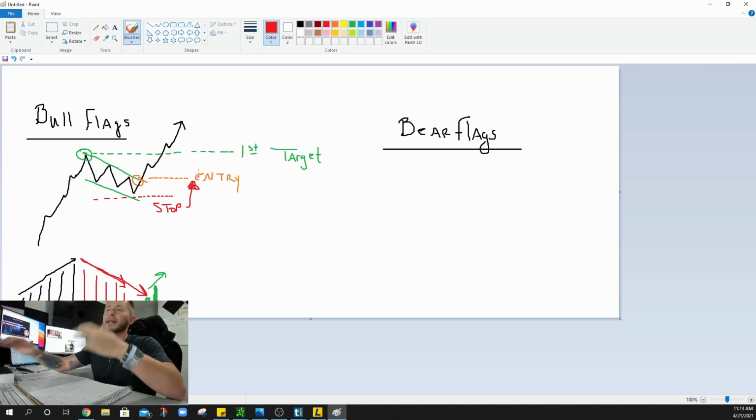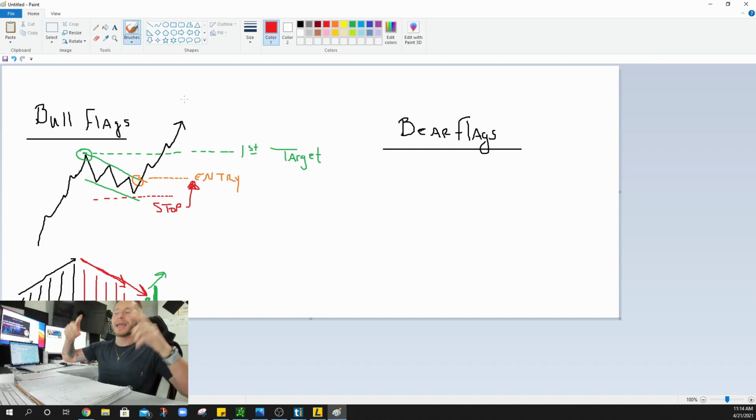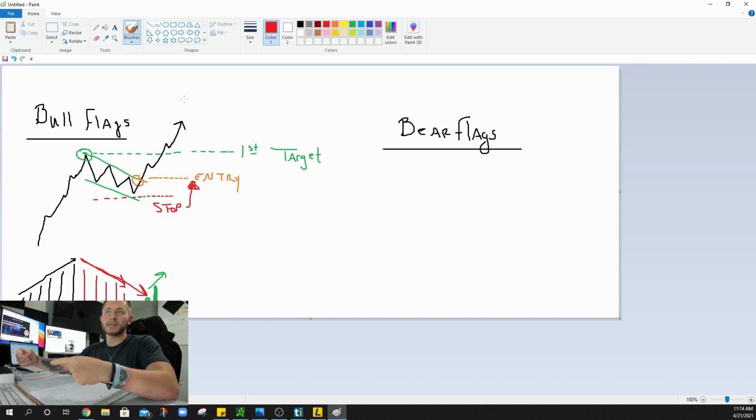Because like we said, anything could happen. It could double top. It could fake out, break out, and move lower. You want to make sure you're always locking in profit. And any chance you get, bring those stops to your entry to be in a risk-free break-even trade. And that's how I would trade the bull flag. The second target is going to be previous past chart support and resistance. So make sure you go in, do your due diligence, and see where the stock could go if it does indeed break over that previous high and continue to the upside. Because again, it's a continuation pattern.